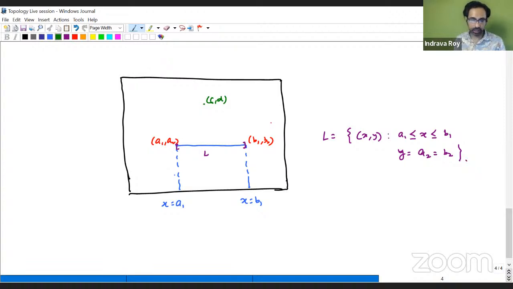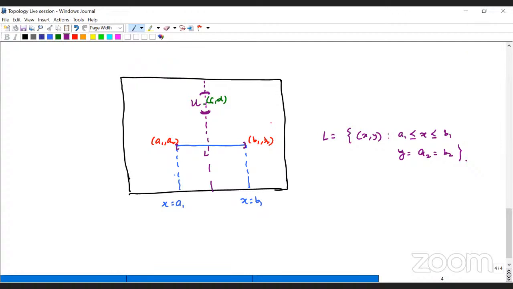Visually you can see it quite easily, right? If you have such a point CD, then you can just take some vertical line here, and then take some small open neighborhood in the order topology. Say this is U, and you can make U small enough so that it does not intersect L at all, right? This is possible. Do you agree? Yes, Professor. Yeah. So, any other questions?